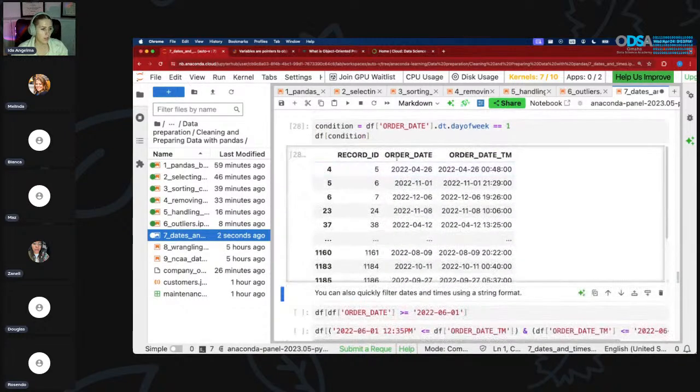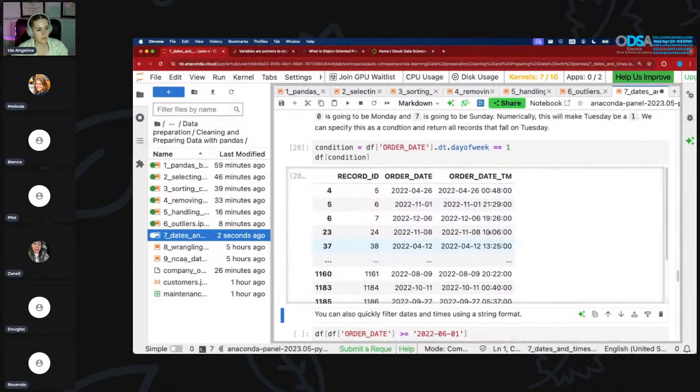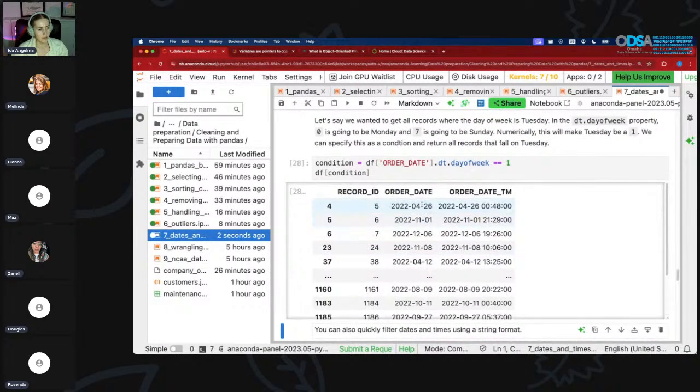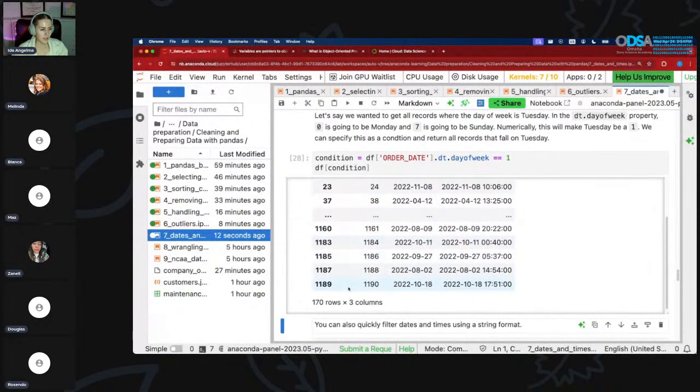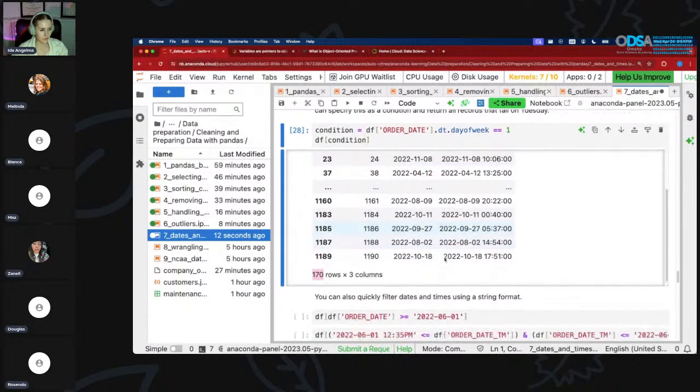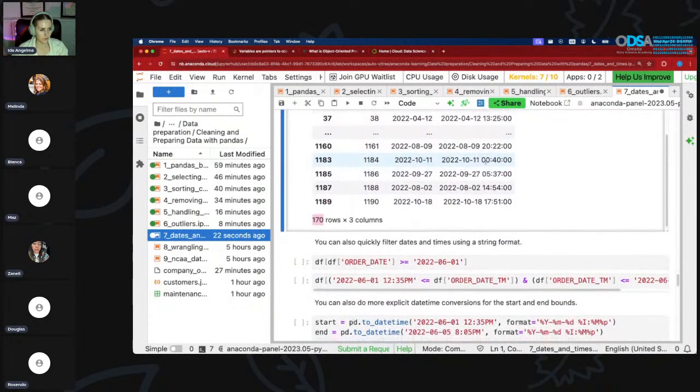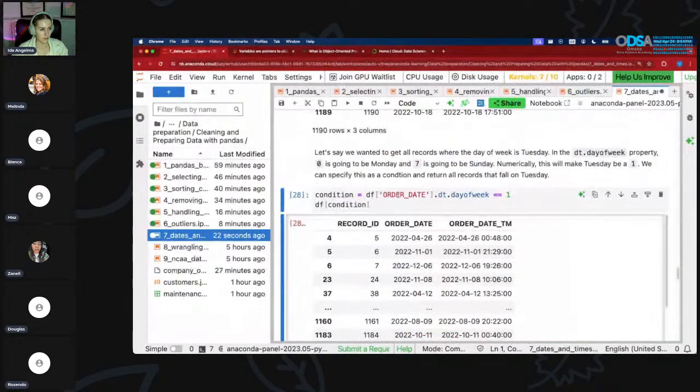This gets us only the values where the day of the week is Tuesday. You can't really see it here because it's not there anymore, but 170 rows are Tuesdays based on the order date.